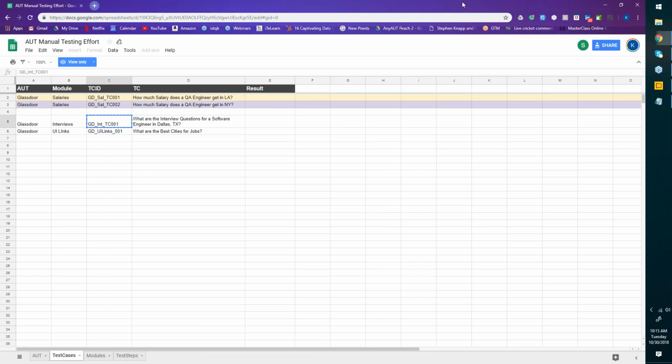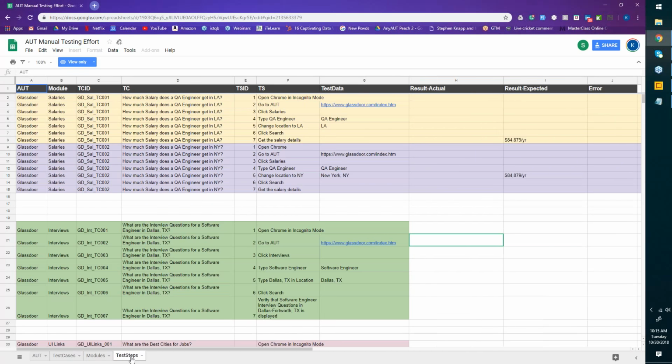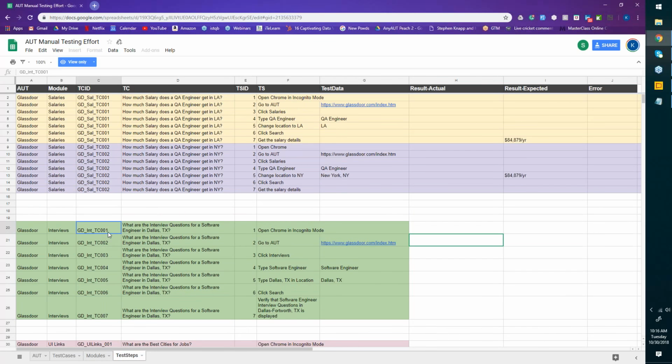Let's look at the test steps here. Nice. Again, same. Do not leave empty rows. You can delete them. You've copied those main things and you put, and see, this is a problem. This will be all test case 1 only, all the way. Only step numbers will change. For that test case, I have 7 steps. Look here, for TC002, I have 7 steps. Correct? Fair enough? Now look here.